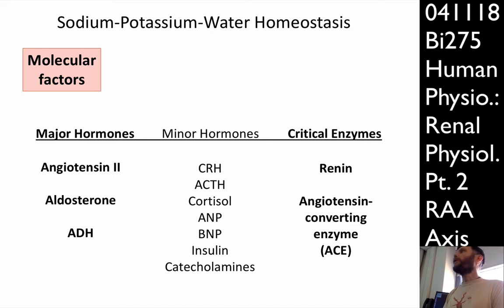The major hormones, the ones that I'm going to talk about quite a bit, are angiotensin. Angiotensin has three forms. The most important is angiotensin 2, then aldosterone, and ADH. I'm not going to say what they do right now because that's the rest of the lecture. We'll get to it. There's a range of other hormones that are also players in the story. It would probably take an additional week on the kidney to go through all that stuff, maybe more.